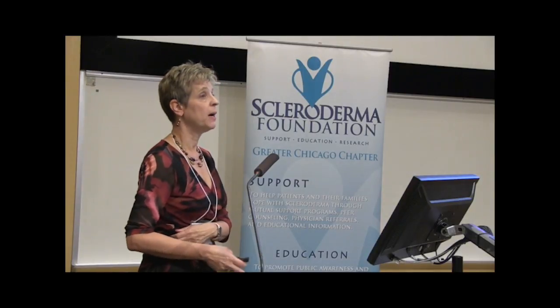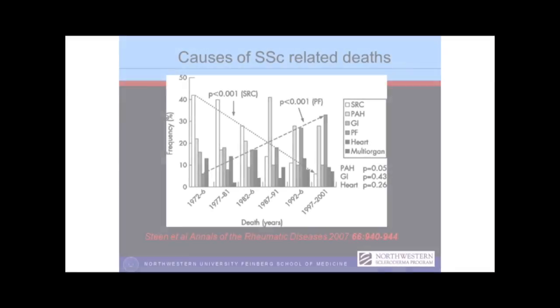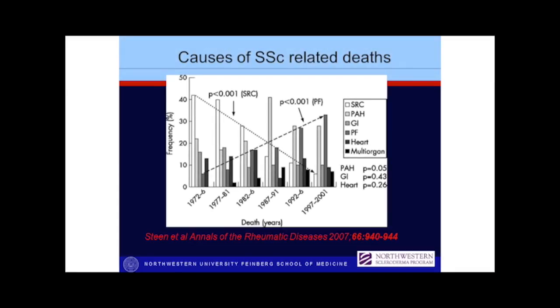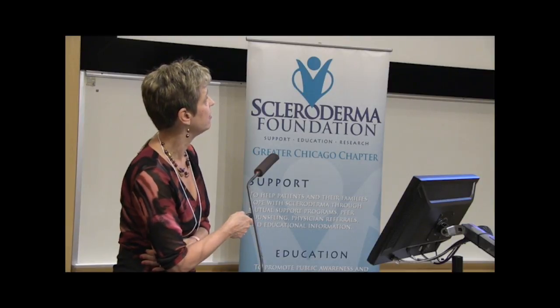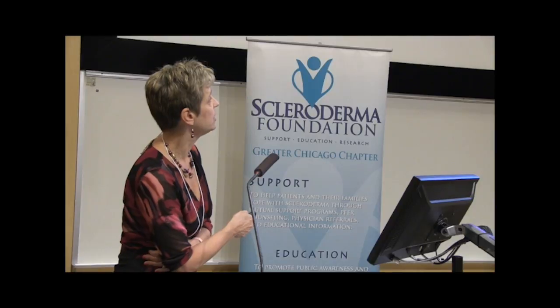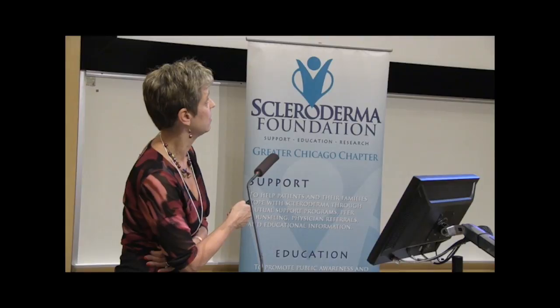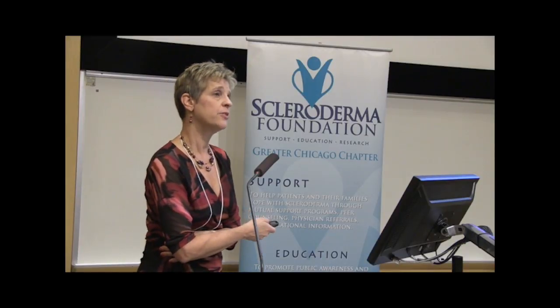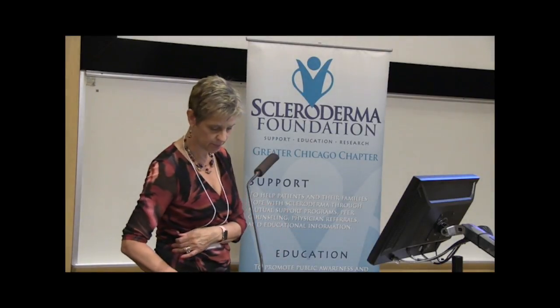But on the other hand, very positive things. If you look again, this is the Pittsburgh data. The lower line is survival between 1972 to 76. The years of diagnosis span 10 years, so these are patients followed during serial time periods of about five years. And you can see we've really seen improvement, and this only goes up to 1992 to 1997. I think the next line will probably show you further improvement. So with treatment, we've actually made some headway in decreasing mortality associated with scleroderma. So I think that's the positive thing.